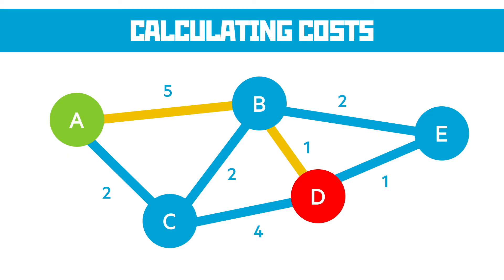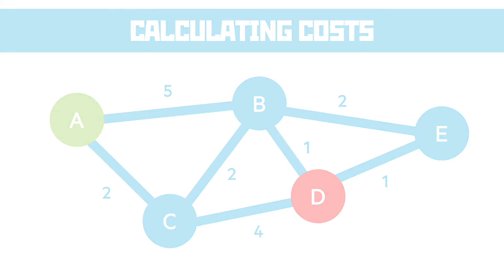Now, 6 what? It doesn't matter — it could be milliseconds, it could be a transmission medium speed. All we need to know is we want this number to be as small as possible. There are other routes from A to D; we could go via C. Going from A to C to D gives a total cost of 6 — the same as A to B to D. But if we go from A to C to B to D, the transmission cost is only 5. That's shorter than any more direct route, and despite going through an extra node, it's actually a little bit shorter.